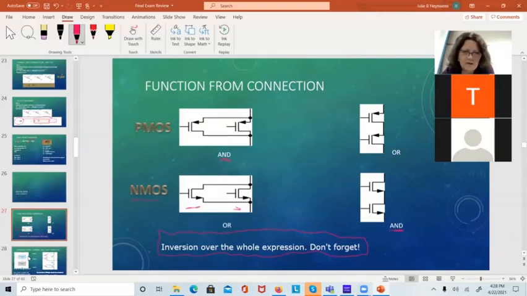PMOS is inverted. So if I want an AND, I have to put things in parallel. And if I want an OR, I put things in series. That comes about naturally in something I could do in about 10 minutes if I say that it takes a negative voltage to turn these on, or it takes a positive voltage to turn the NMOS on. It becomes like the PMOS are the negative logic of the MOSFET world. Yet another reason why I like the NMOS better.